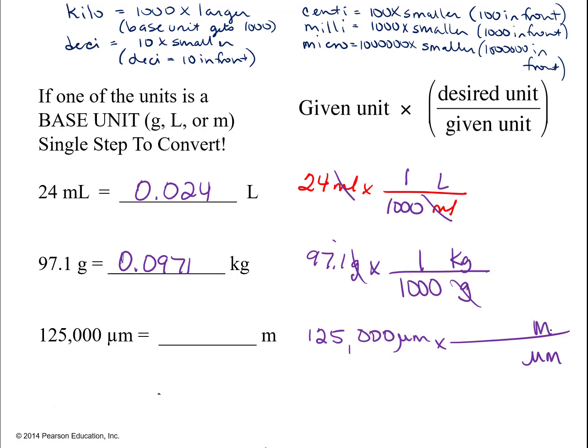Okay? Anytime you see micro, what are you going to put? A million. So micro is going to get the million. That is that 1 with 6 zeros. People get this wrong just because they don't put enough zeros in their calculator. So just make sure that you carefully count as you put them in, because otherwise you'll set it up wrong and only divide by 100,000, or an extra zero, so the decimal place still ends up weird. So meters, it's the 1. Okay, so 1 meter is 1,000,000 micrometers. So when I do this math, what does my number come up?